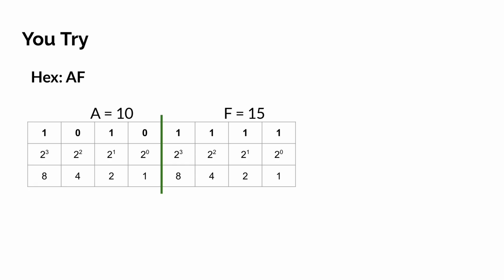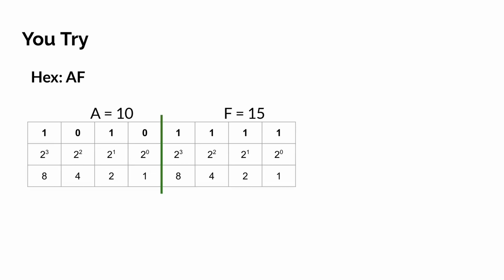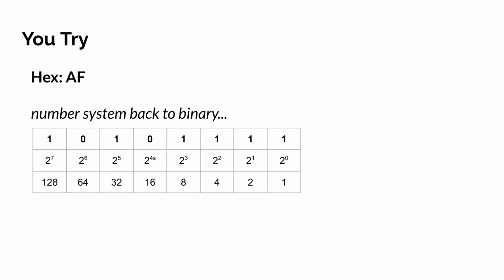So now I've got the binary, right? Really, I've got the binary right there in front of me, but I'll go ahead and set the byte back to normal. Notice that all my values have switched back to the base 2 system. I don't know why I've got an S in there, ignore that. But now we can just take that and extrapolate the binary. So the binary is 10101111. That's equivalent to AF in hex.